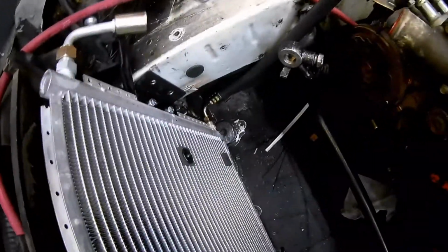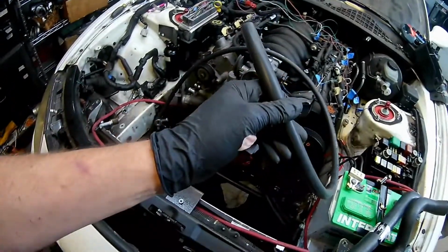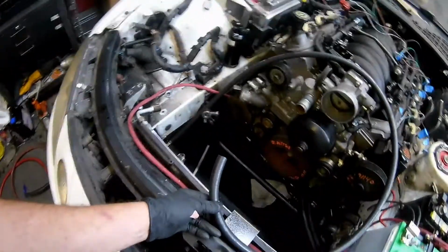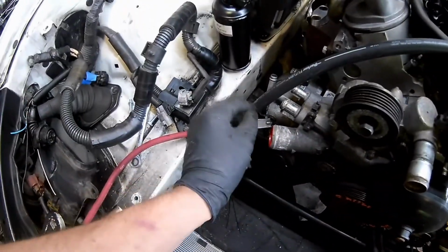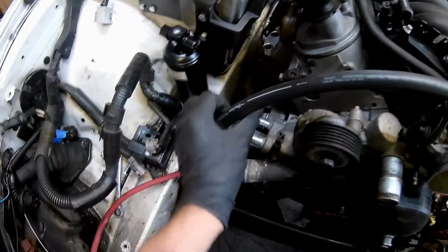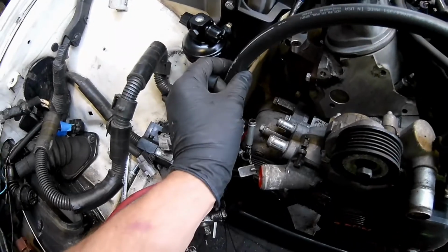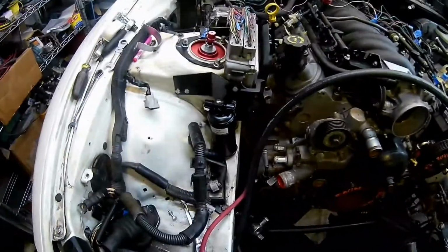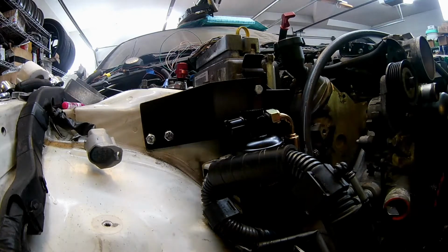One thing about AC hoses, they're not especially flexible. I mean, you may say, oh yeah, this looks really flexible. What I mean by that, I guess, is once you get the fittings on there, you need to mark exactly the orientation because this hose is not going to want to go back and forth like that. So once we get this marked off in place, we'll mark it on the fitting, and then that's how we'll make it when we put it in the machine. So we have this hose oriented correctly.